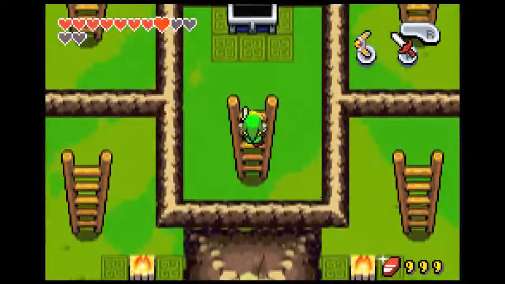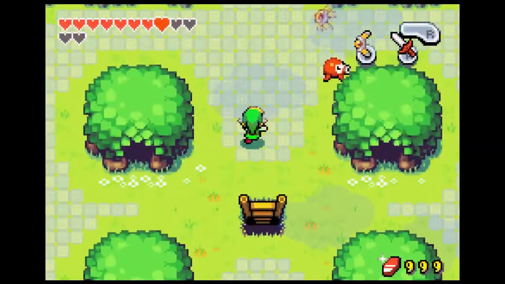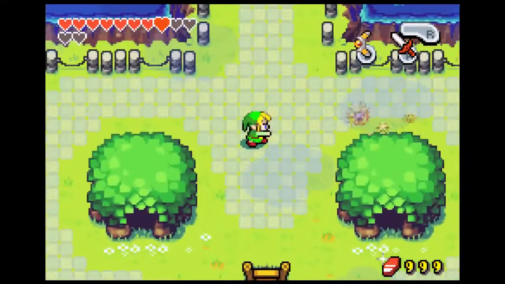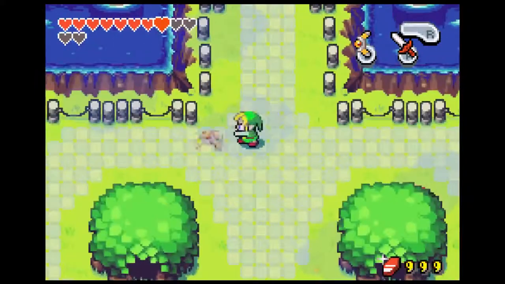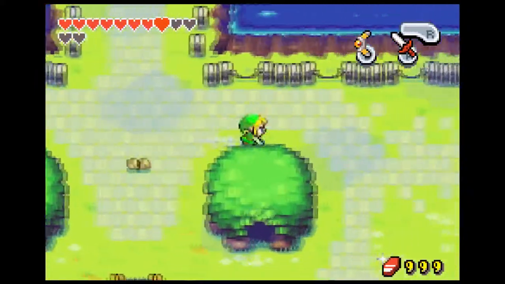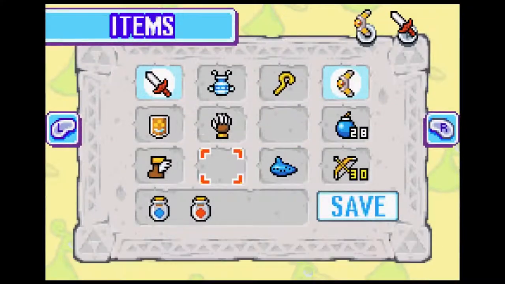Oh, that's pretty cool. I wonder if it's going to be useful for anything, though. I can stun enemies with it. Make it turn around like a crazy person. Okay, well, I guess that's worth it, simply for the fact that I've done it.